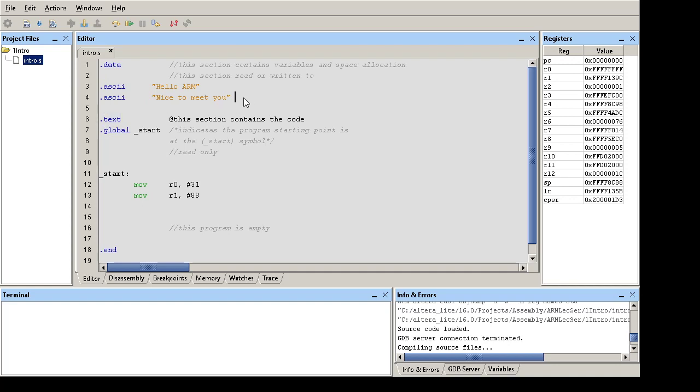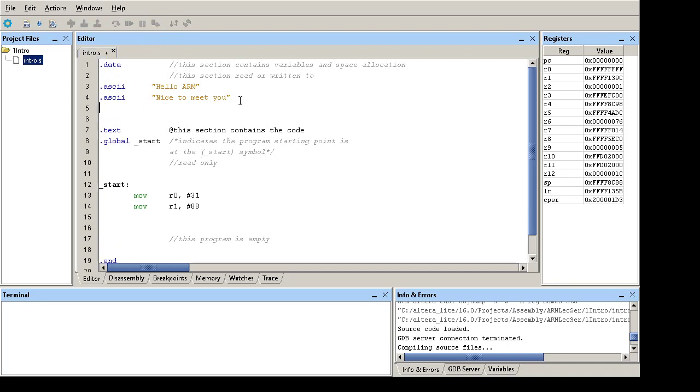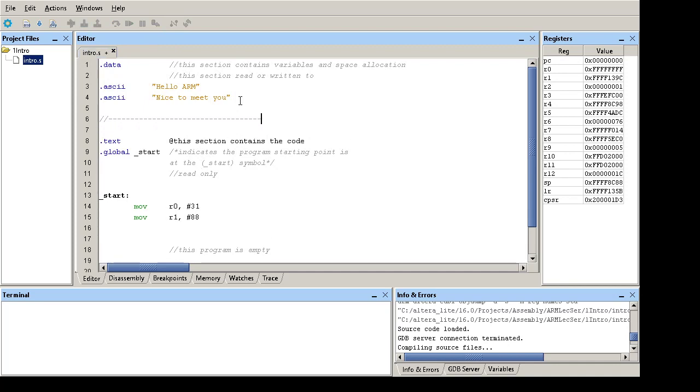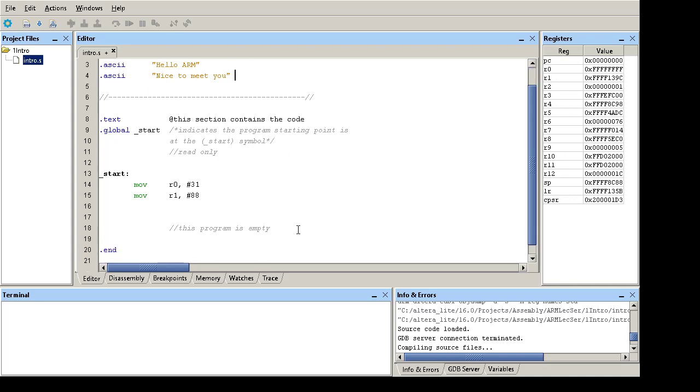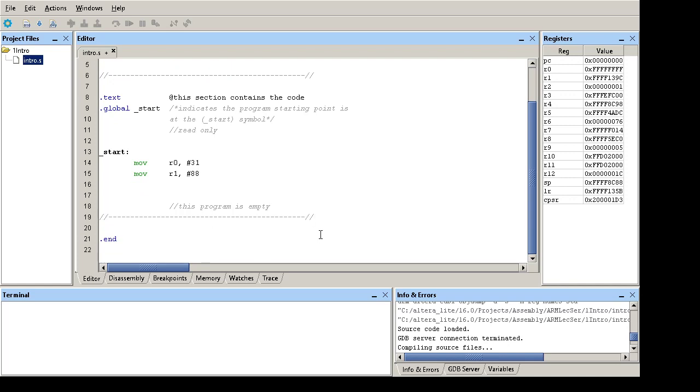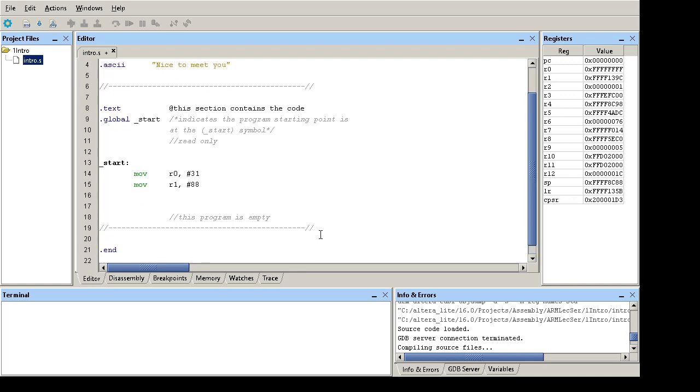And another thing I would say is some of these directives, for example, I don't want to call them subdirectives because they're not really subdirectives, but for instance, whatever is before this line is where all my data goes, regardless whether the data is an ASCII character or a byte or a word or a fill or whatever, right? That's where the data normally goes. And then whatever is between that line and this line, that's where all my instructions will go. And that way we can keep things organized in memory.